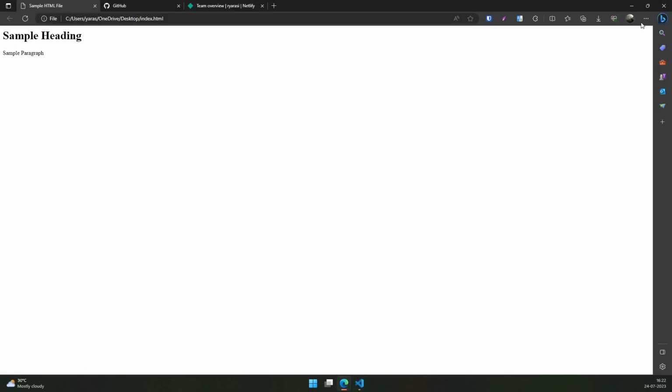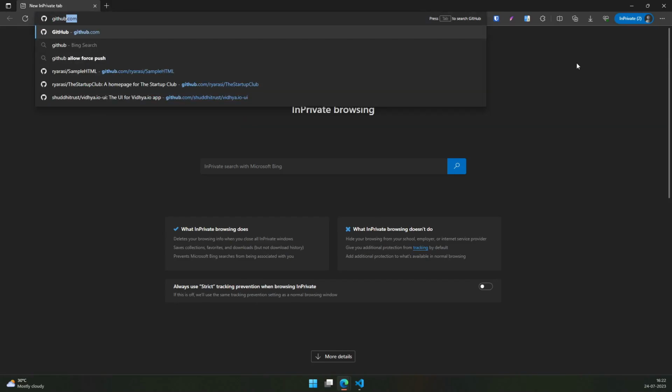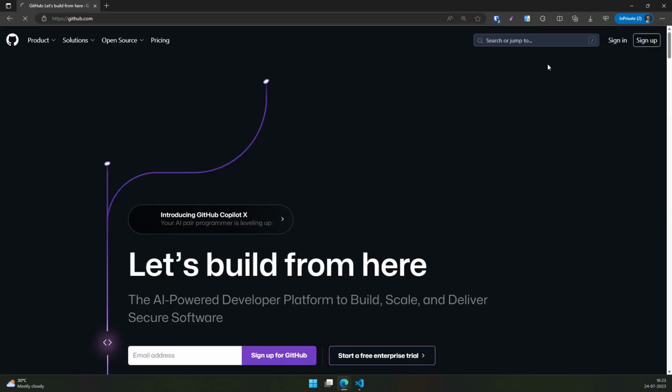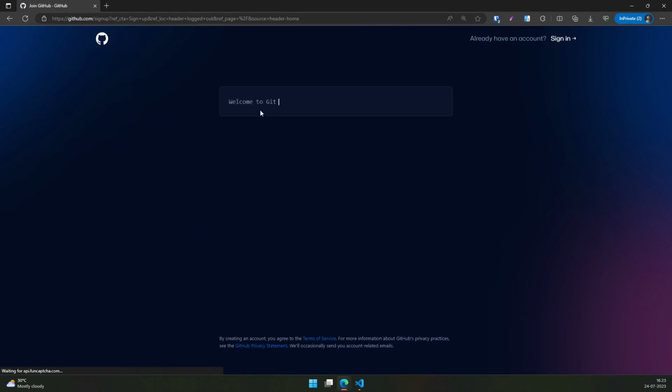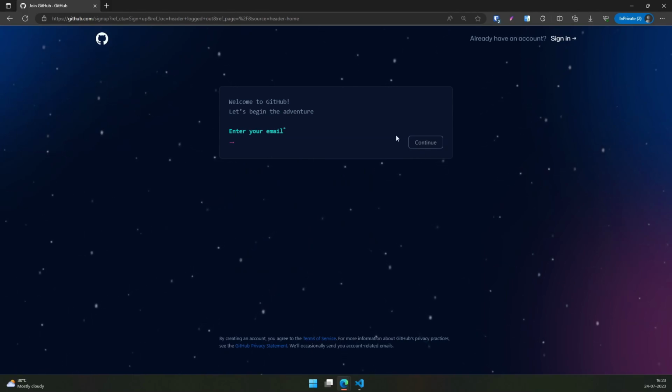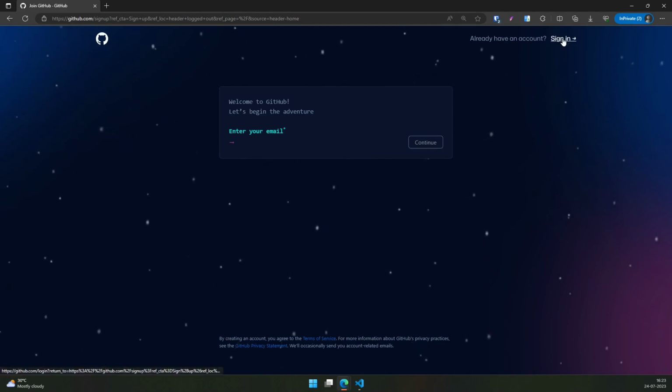And the first thing that we're going to do is create an account on github.com. So github.com is a service for creating Git repositories. A Git repository is basically a place where you can store your code. So here, after going to github.com, you can click on sign up and you can create your account with your email ID and basically follow the instructions to create an account if you don't already have one. If you have an account already, you can click on sign in.